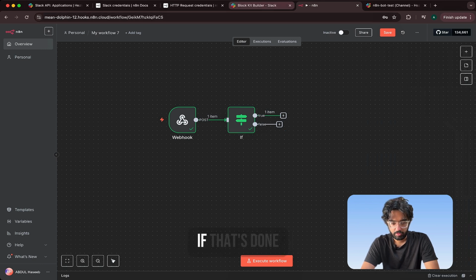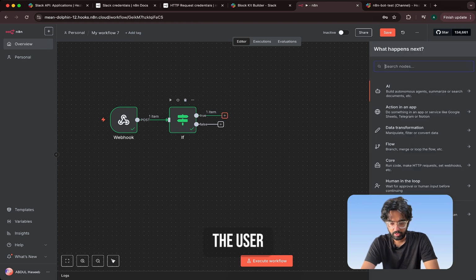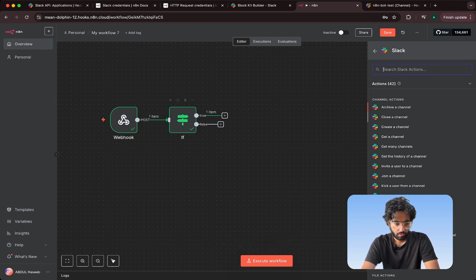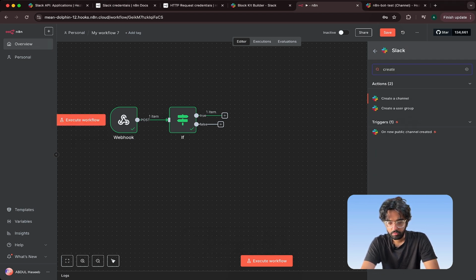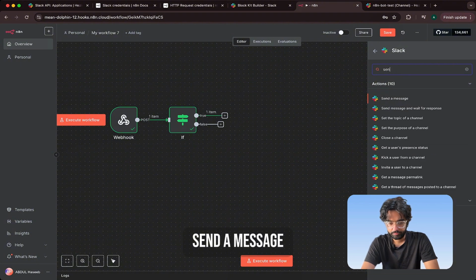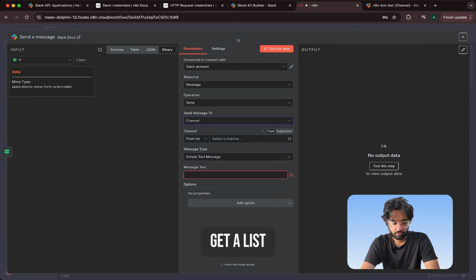If that's done, now we have to send a message to Slack to inform the user that this is being done. So what we will do is create a node to send a message, send to channel. We will get a list of channels after we've connected to Slack.